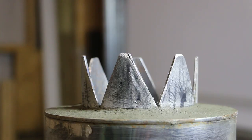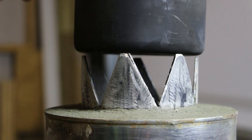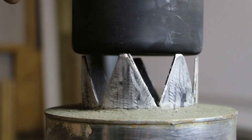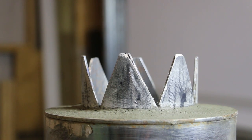The concrete has cured enough for me to move on to the next step, which is to level the top of the riser and paint the stove. I've got a couple of high points on my pot standoffs here, so I'm going to test this and then level them out. So I'm going to grind the high points down so I've got a nice level pot surface.